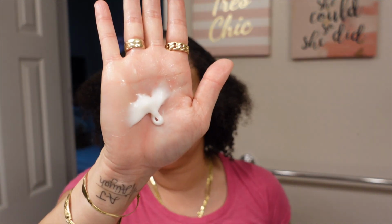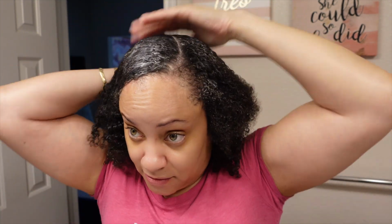And it smells like bomb. First of all, I think it's got coconut in it. Something. Yeah, I think it does have coconut. And that's it. I'm only putting a little bit. And this is going to look crazy white on my hair. Do not be alarmed. That's just how it goes. It will blend in. Promise.